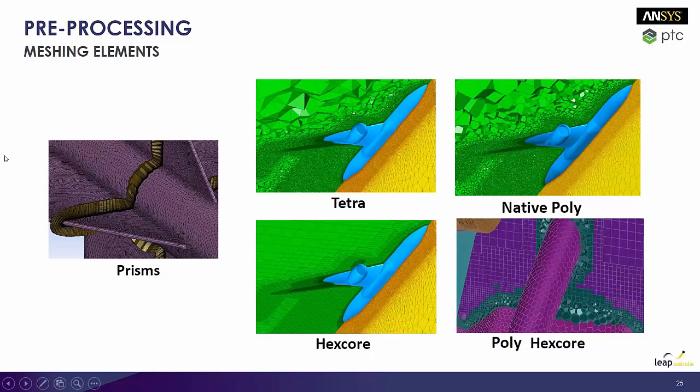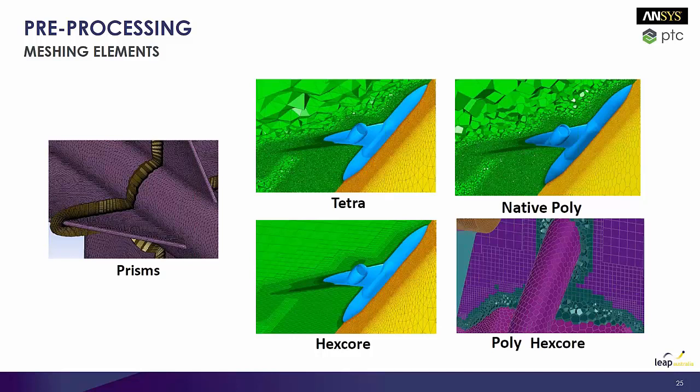When it comes to mesh generation, I'd normally start off with some sort of coarse mesh and then refine around areas of interest like the wake region and important pressure gradients, like underneath the wing. Using Fluent meshing, there are different element types that can be created, each for their own benefit. Prisms are used to capture the boundary layer. The quality can be reduced around complex surfaces, so it's important to make sure that you repair the geometry.